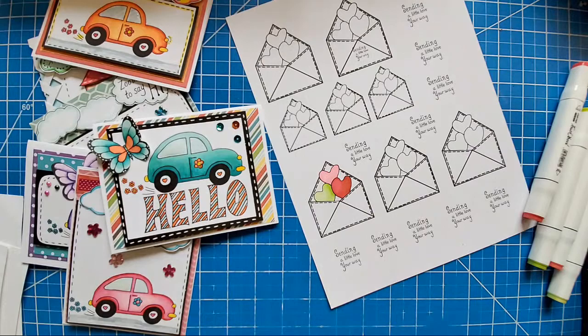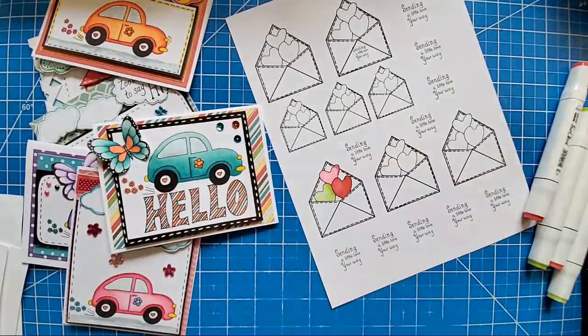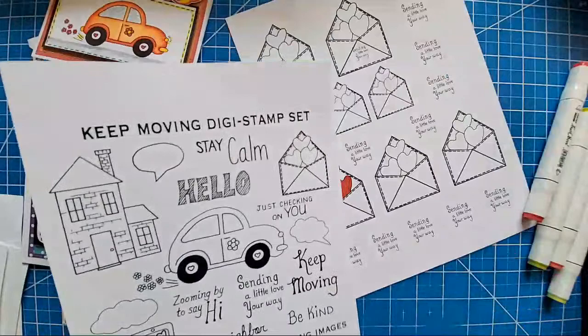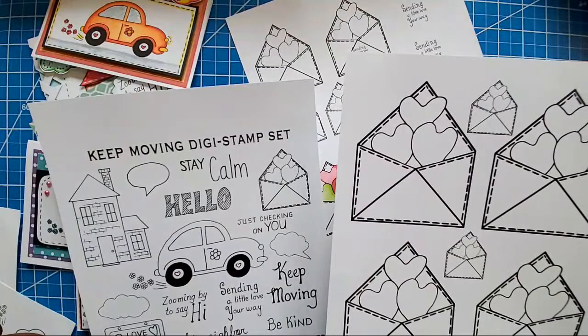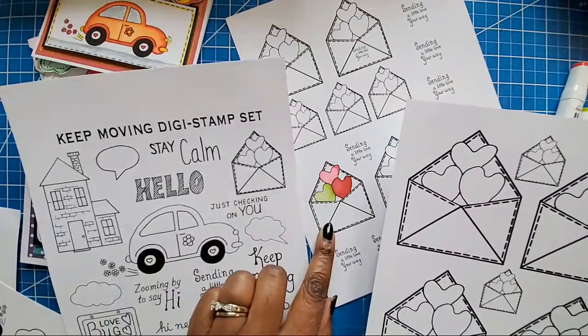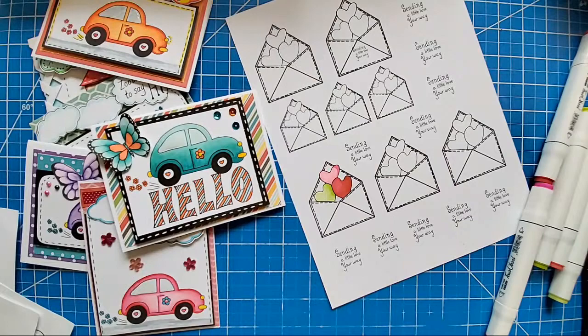My World asks: 'Are the little cars a stamp?' Yes — this whole thing right here is actually a digital stamp. Let me show you for those just tuning in — this is it right here. I made them bigger so you have the ability to control the size and make them as large or small as you want. The only reason I printed this out was to show how, by putting it behind, you can actually see through the window of the car.